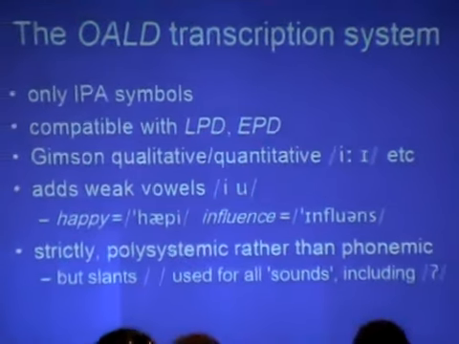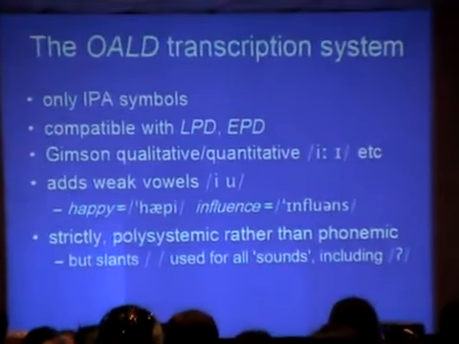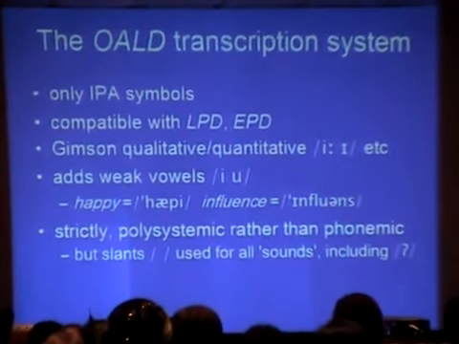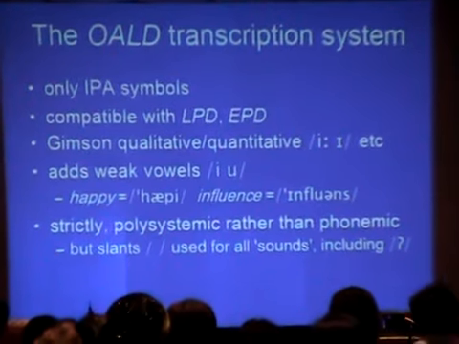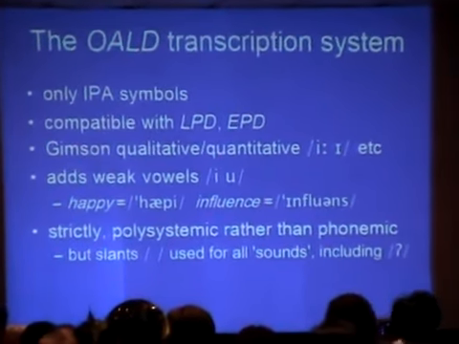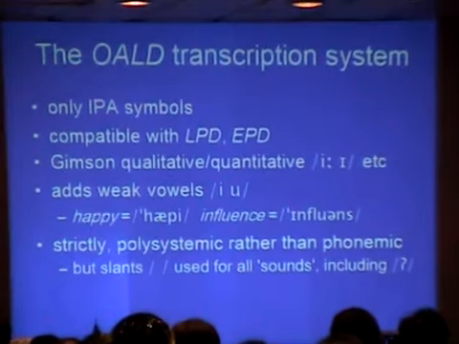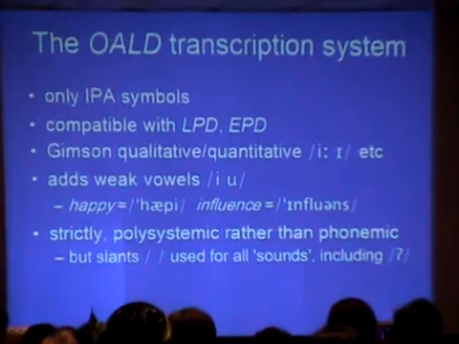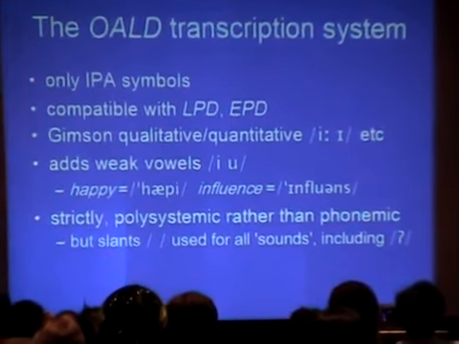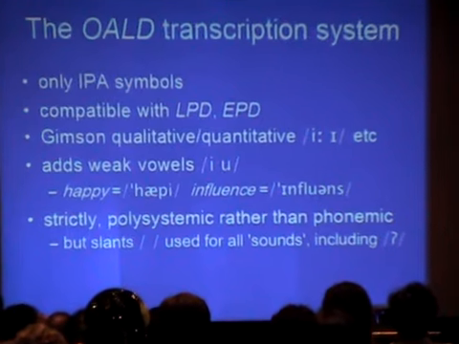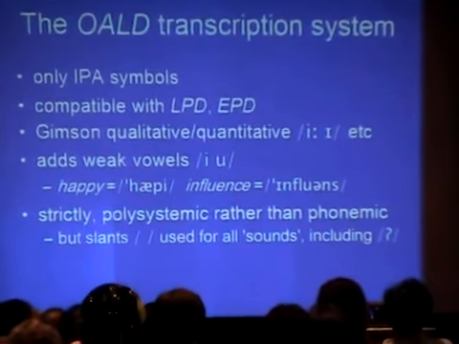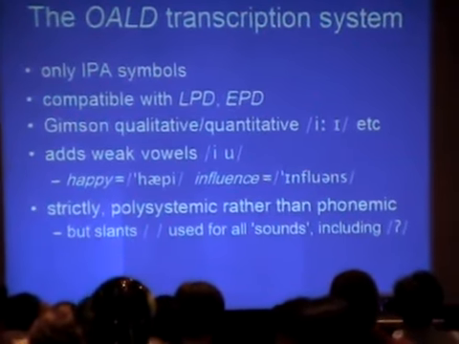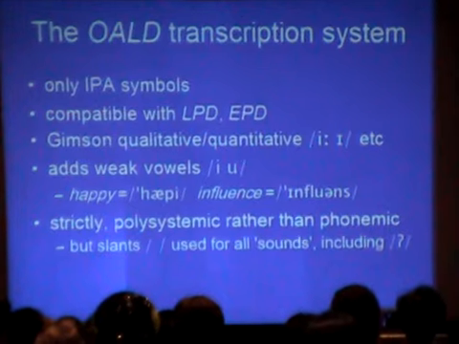The ALD uses IPA symbols to represent pronunciations, and given its sales, it must be among the most widely disseminated applications of phonetic symbols. The transcription system that I've evolved for it is highly compatible with influential works such as the Longman Pronouncing Dictionary and the Revised English Pronouncing Dictionary, which has now appeared. In my view, compatibility with other influential works is a very important consideration in gaining acceptance from students and their teachers in using phonetic symbols.